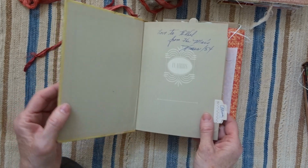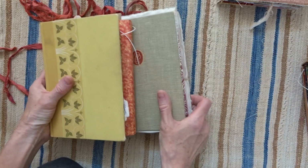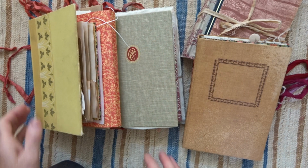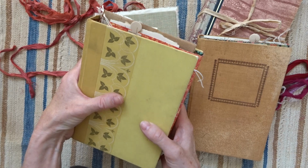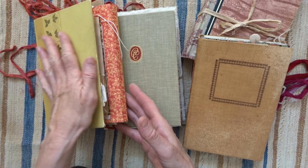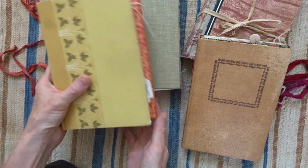Front page. So these are, if I can let go of these, I'm going to have these on Etsy soon. And I've also been making some other ones, and I have a couple of bigger ones, and I'm working on one that's about my mom, kind of inspired by someone who was doing some stuff with their own pictures, so I thought I'd give that a try as well.